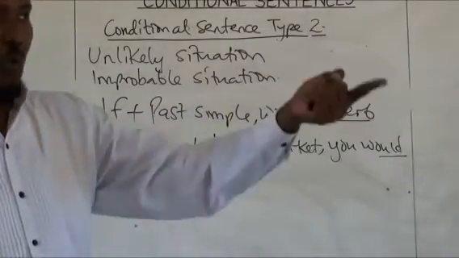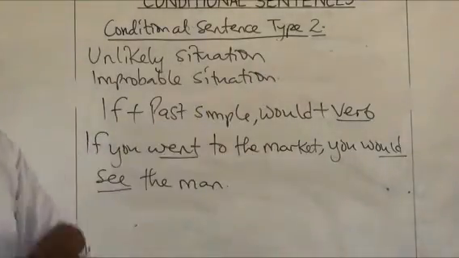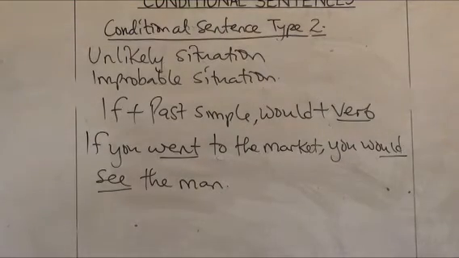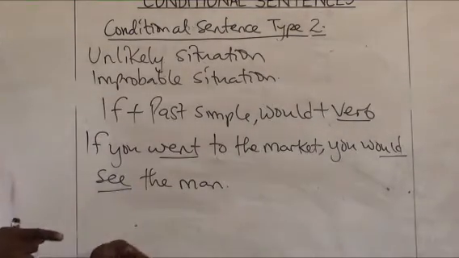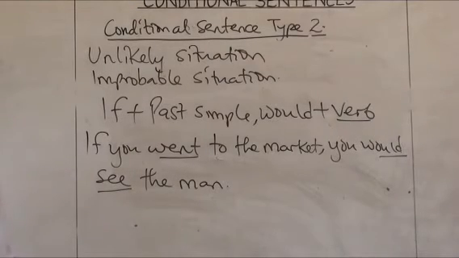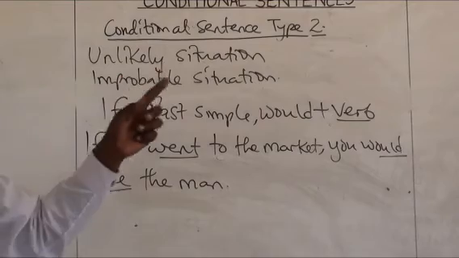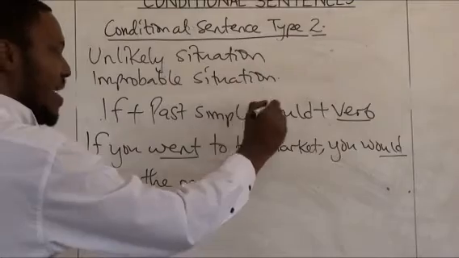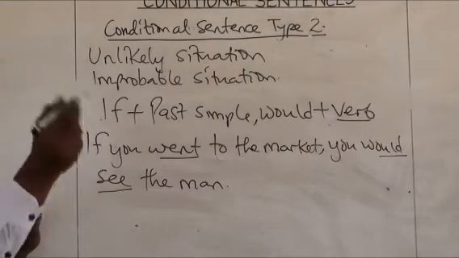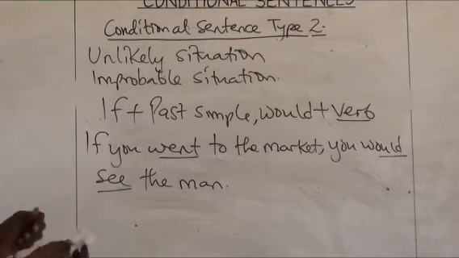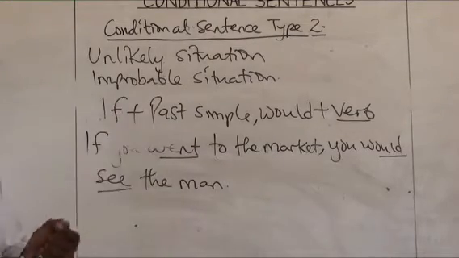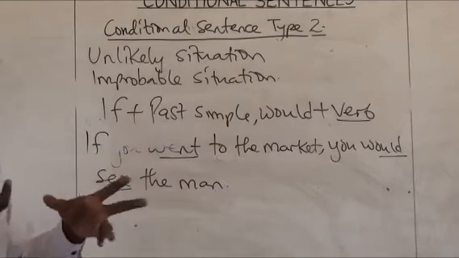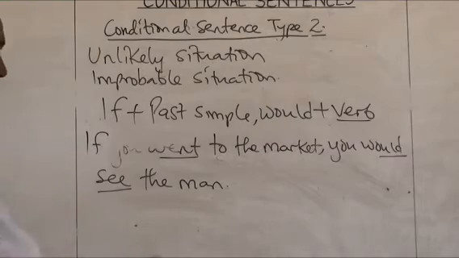If you went to the shop, you would find the tall man. If you ate a banana, you would have a stomach ache. Okay? So that is conditional sentence type 2. And how is it formed? We have if plus past simple, and in the main clause we have would plus a verb in the present form. Okay? So the same, like in the first one, I asked you to do a lot of practice. Make as many sentences as possible to try to see how that one works.